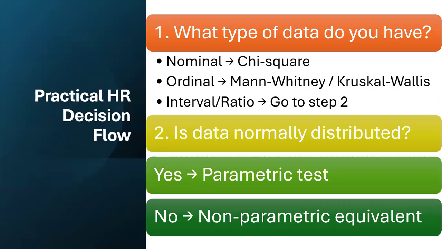Now, it is also important to note that the type of data that you have is necessary but not sufficient to demarcate whether you're going for a parametric test or a non-parametric test. So as I indicated, at least it should satisfy the interval or ratio scale. But under circumstances where the data set does not satisfy these features, then it requires you to go further to check whether the data set is normally distributed.